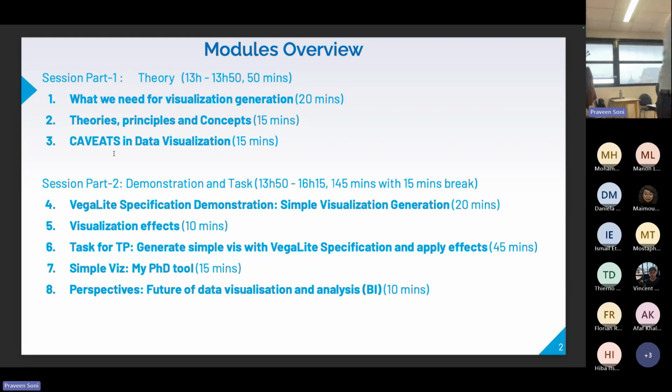So today I think we have to understand how all this happens behind the scenes. When I click on a particular button, or I see any visualization, how that visualization got generated behind the scenes.